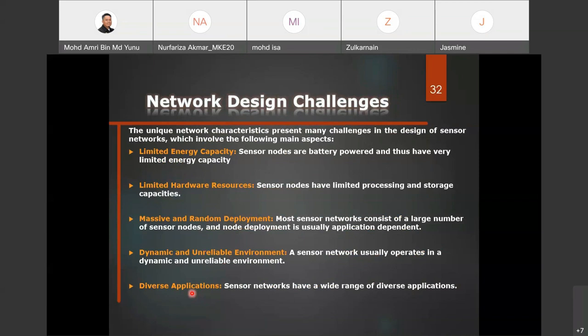The network design challenges. When you get involved with a wireless sensor network, we have to think about the challenges of energy management. In most cases, the sensor nodes are powered by battery. If you use Wi-Fi standards, the power consumption may be high. So you have to compromise on the data transmission, or if the data transmission is frequent, you need to think of using renewable energy like solar cells that can power up the battery.